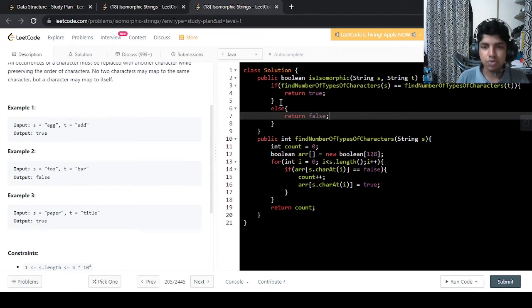So what it is doing is checking how many types of characters there are.